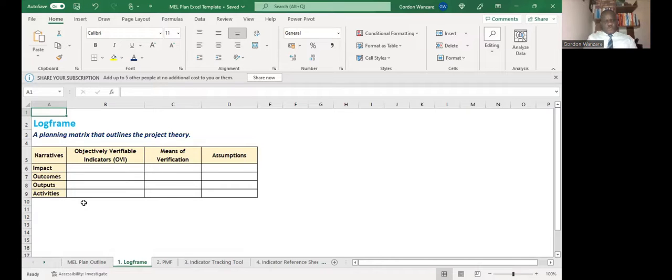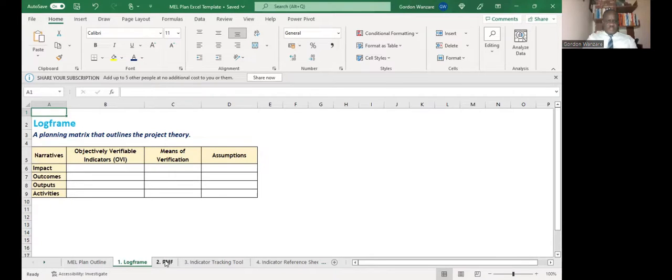The log frame is a matrix that has the narratives, that is the impact, outcomes, outputs, and activities. The language may change slightly. Then for each of the narratives, you have the objectively verifiable indicators, means of verification, and assumptions. Please check out our video on how to develop a log frame. I think that will be really helpful. In this video, we're just highlighting the various components of a MEAL plan. So the first one is the log frame.